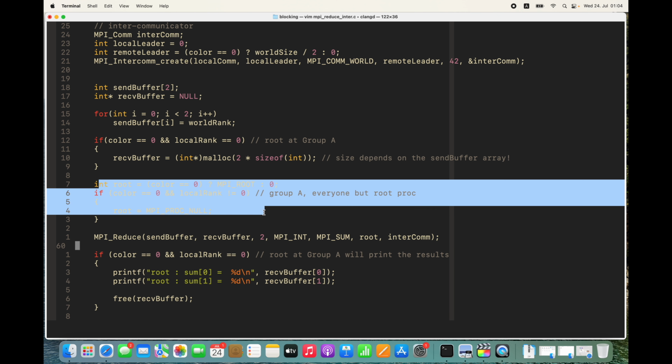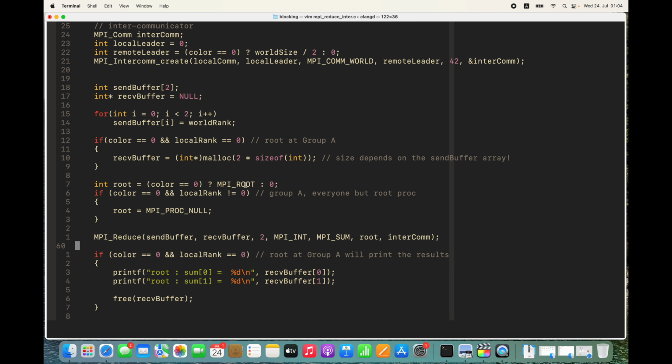The root process is going to send MPI root as the root argument here. All the processes in group B are going to send the rank of the root process in group A, that's 0. And all the processes in group A which are not the root process are going to send MPI proc null.